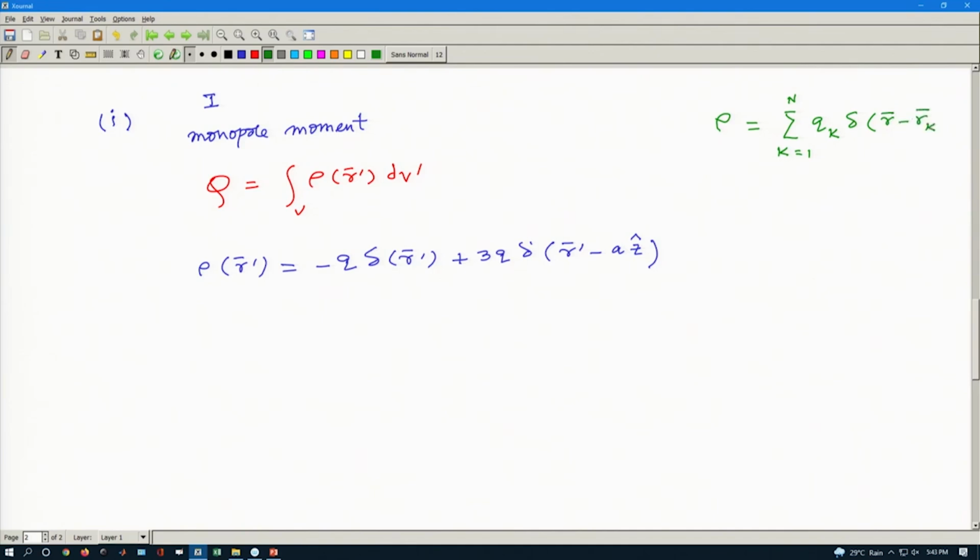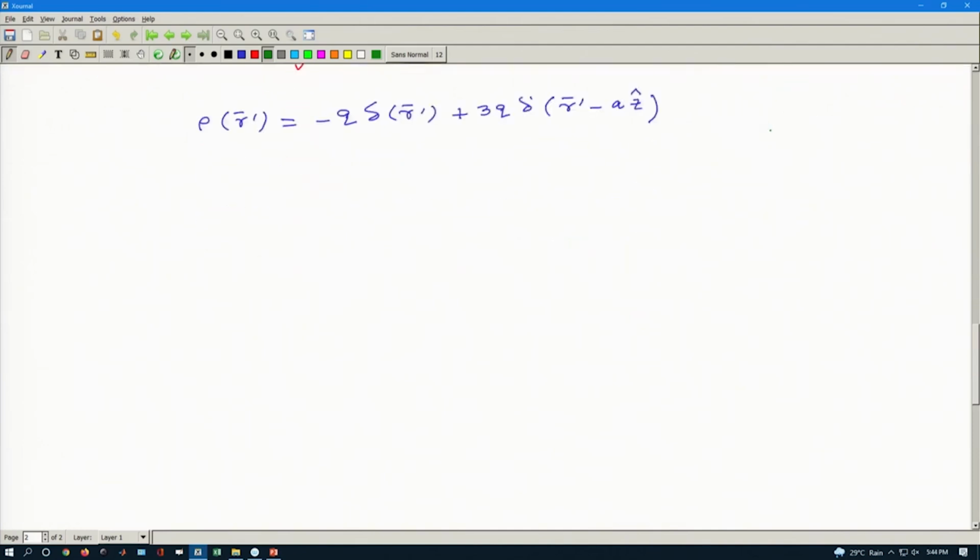That was the formula that we derived. So, that is the charge density for the discrete charge. I am just going to use this summation sign, take care of this plus. So, now simply my q is the integration of rho r prime dv prime, and rho is this one.